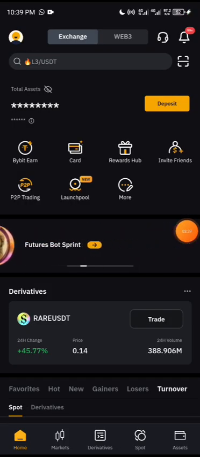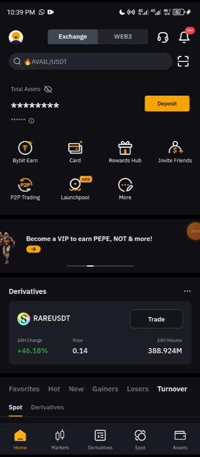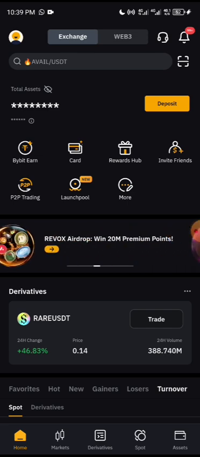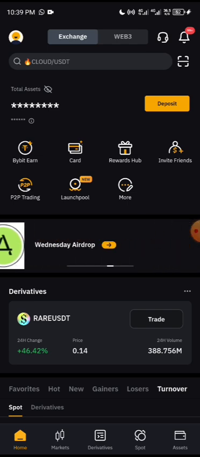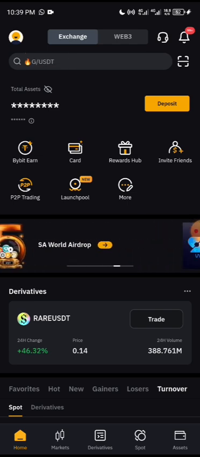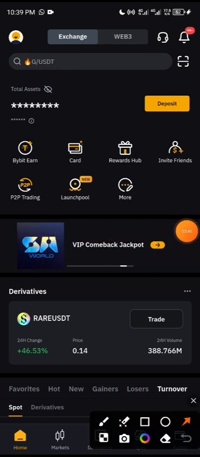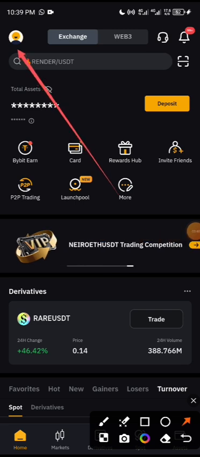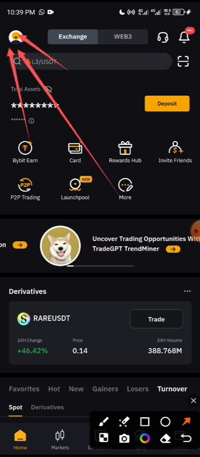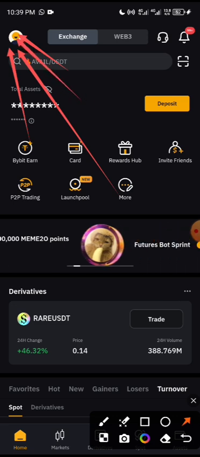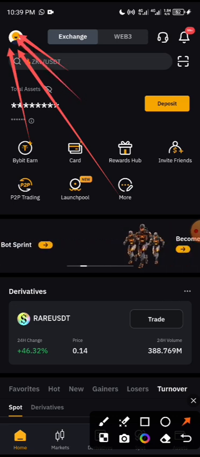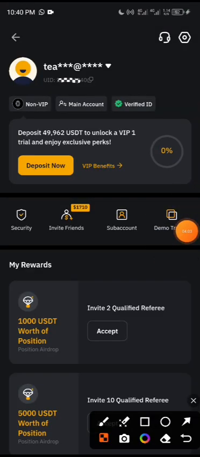Now I'm on my BYBIT app. Where are you going to get the UID, the user ID of your BYBIT? You can see right here at the top left-hand corner something like an icon. Click on it and it will take you here.